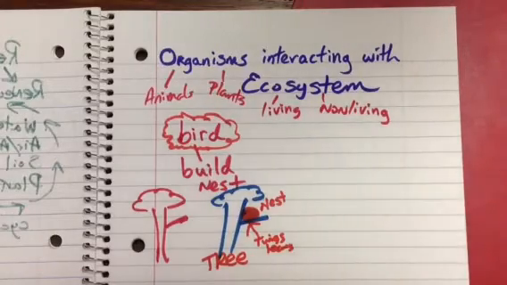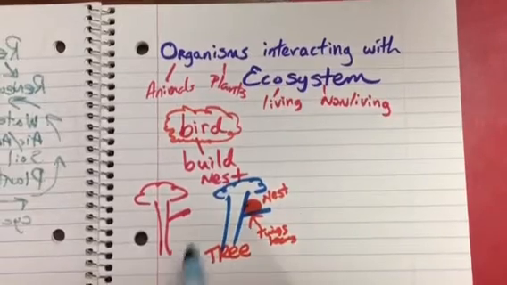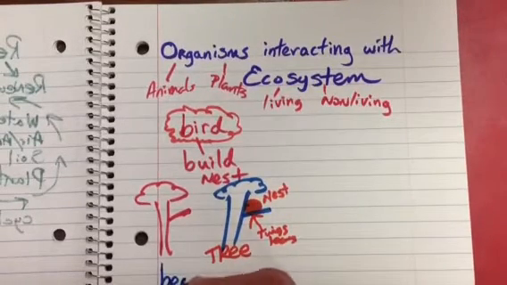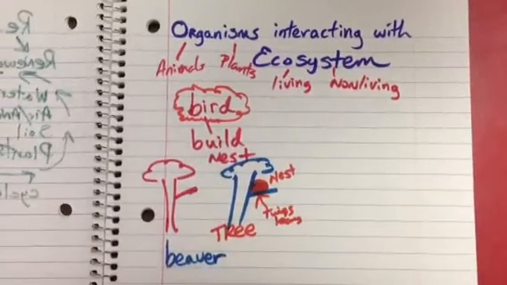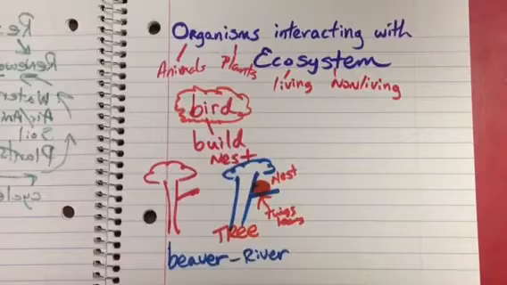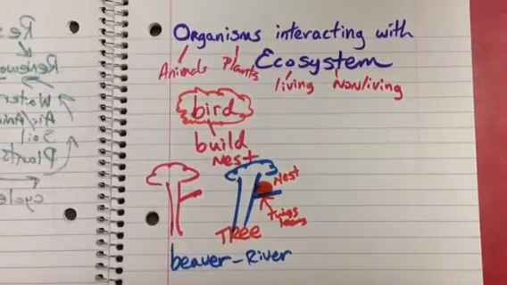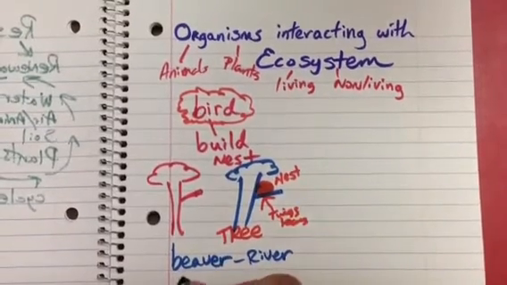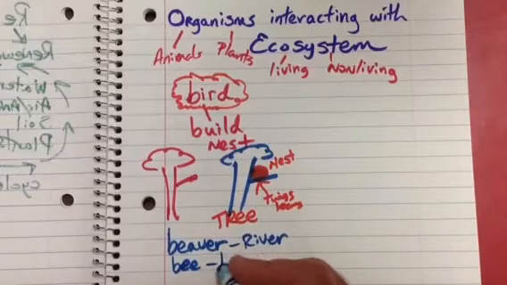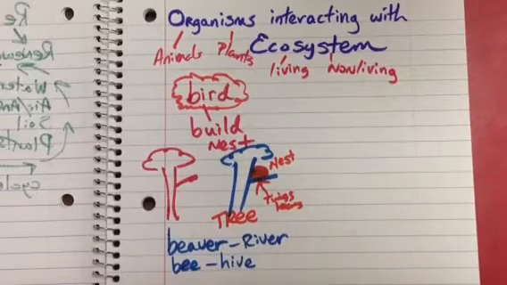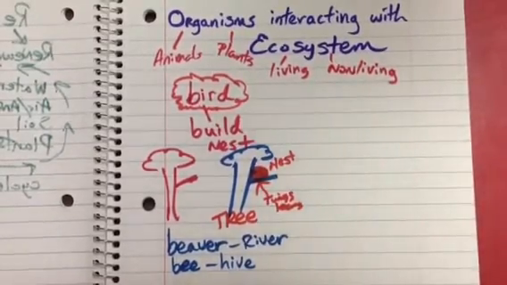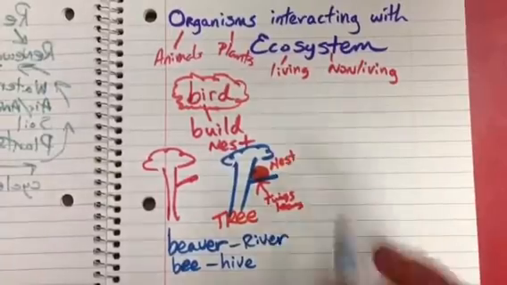And we came up with a long list of other animals that interact with their environments, ecosystem, like the beaver. He builds his home on the river, and when he builds his home on the river, it blocks up the river, making changes, just a noticeable change that you can see. Maybe a bee making honey, building a hive. The hive is not there before, but now it is. The bee has gone in and it has interacted with the ecosystem to create what it needs.